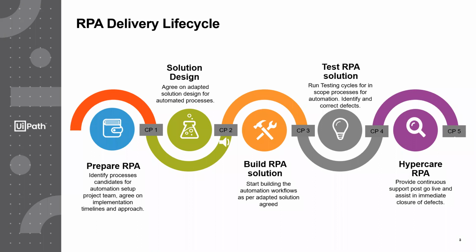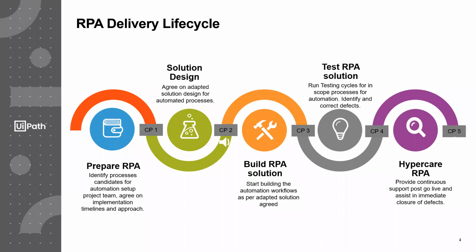Moving on, once we have received the proper approvals based on the business case and the PDDs, we move into the technical team side, where we submit the PDD to a solution architect, who goes through it and finds out the technical feasibility of the PDD and the as-is process. Then they define the to-be process along with the business analyst. Again, based on approvals, we start the implementation or building of the RPA solution, create those workflows, use the RE framework, use a small sequence based on the complexity of the process defined. The CPs that you see are checkpoints. There are checkpoints on every phase completion, so there's an entry and exit criteria for everything.